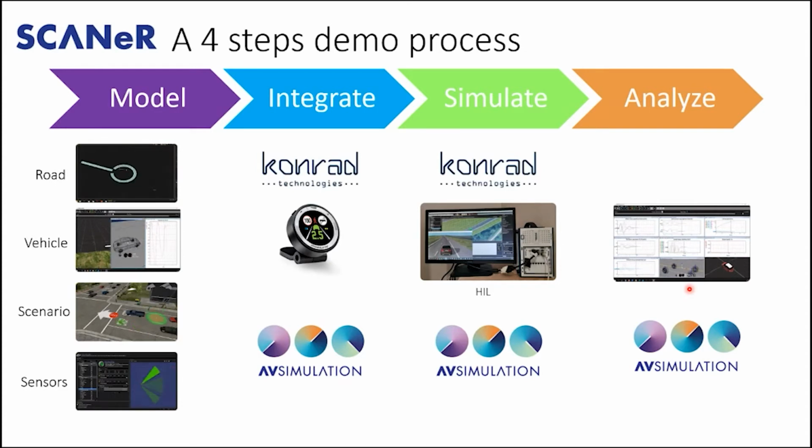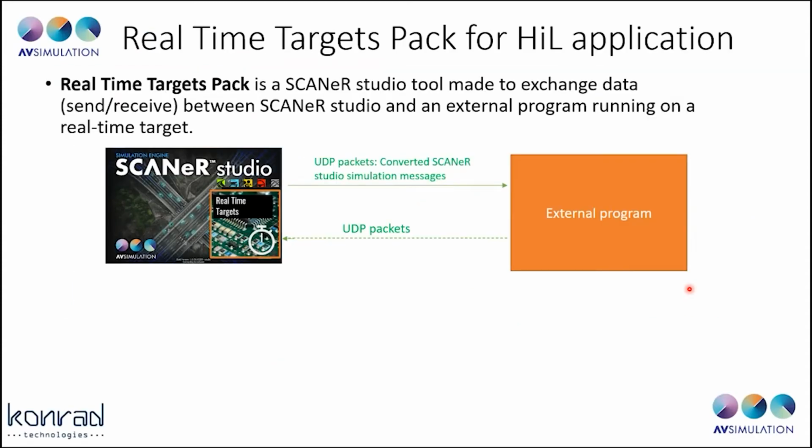So if we focus now a bit deeper on the real-time solution for AVSimulation. AVSimulation offers the real-time targets pack, which is a software pack, an add-on of Scanner Studio software. The real-time targets pack includes an easy way to exchange data between the Scanner Studio platform and any external program. And this communication is bidirectional, and it is based on UDP packets.